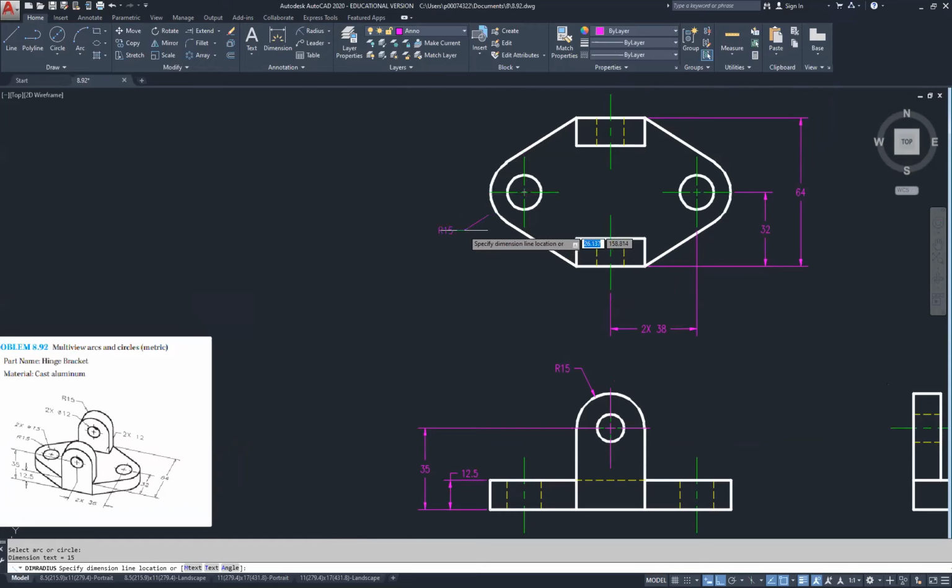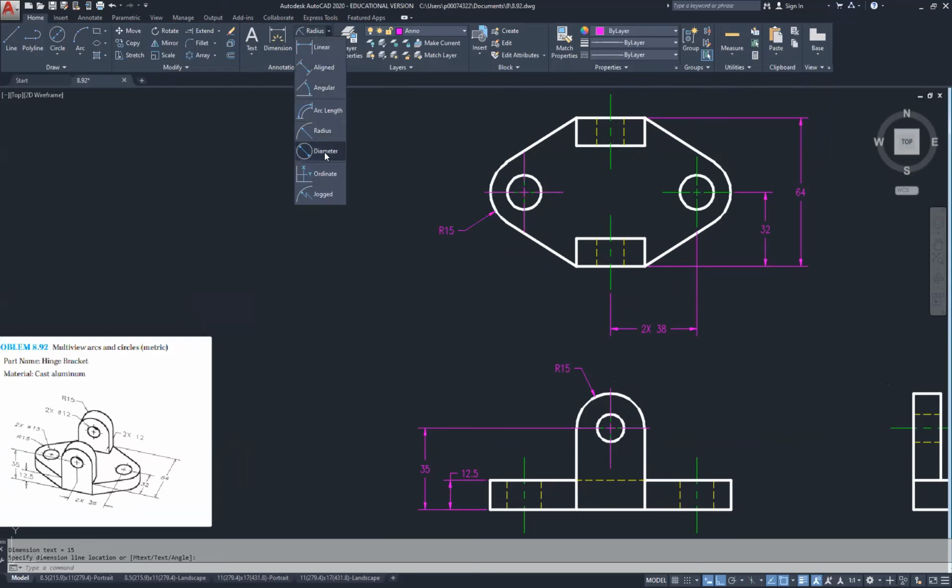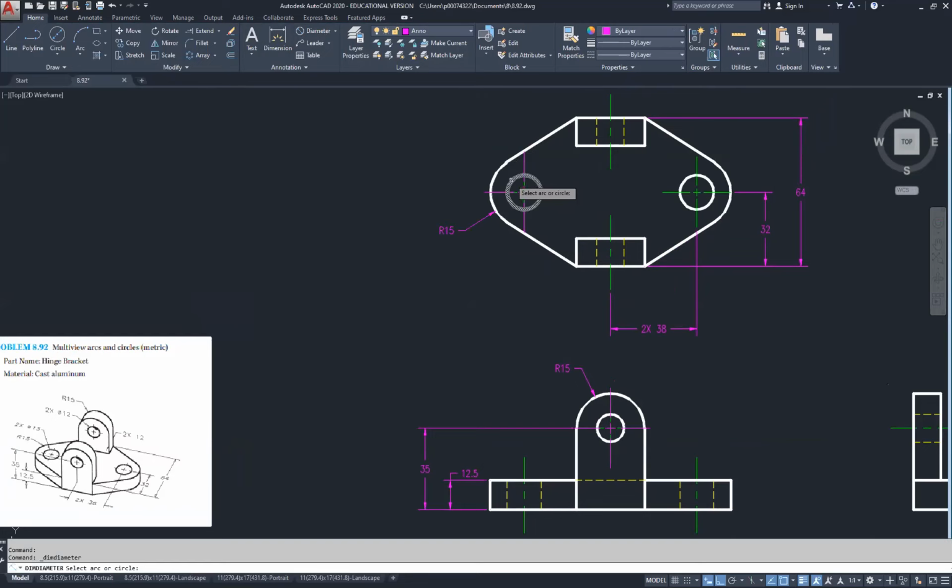I'll put it down here, make it a little bit cleaner. And then the hole is going to be a diameter. Right here. Repeat diameter for this hole here.